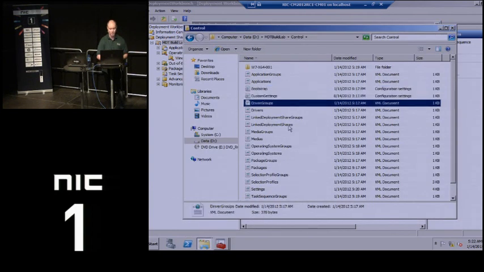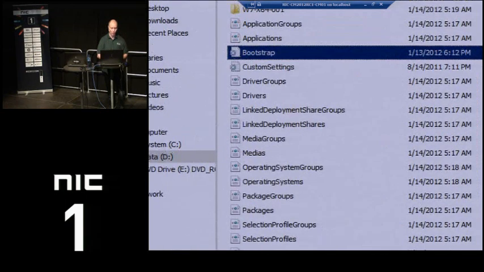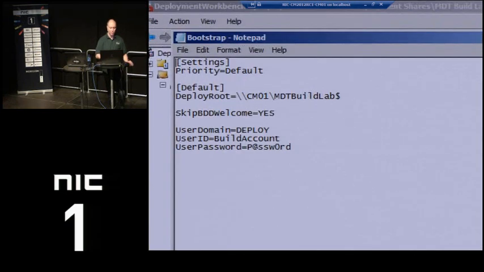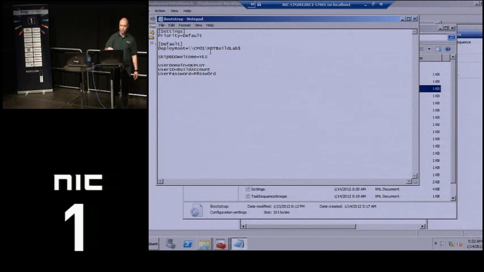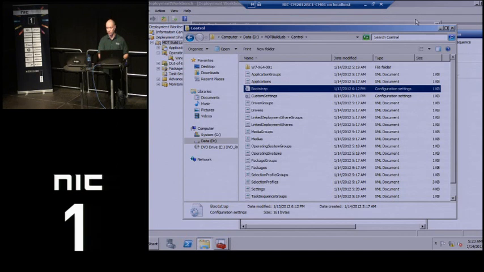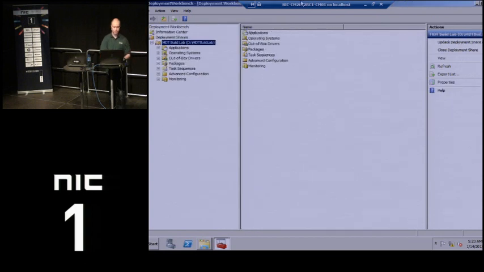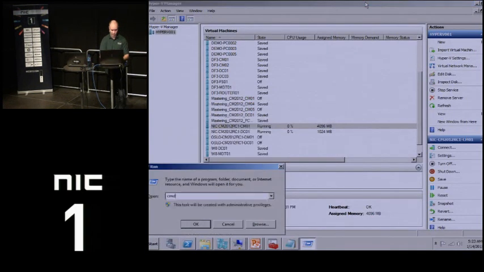What makes this tick? What makes this automated? This file will go into the boot image. In this file, I have added information about the account I created in Active Directory, the share to connect to, and username and password. And remember, this is done in a very separate environment, so I don't consider it to be a security risk having a password in clear text like this, because it's only you that will have access to that boot image. It's not used in production. It's used to create a reference image. All right, the image is done. Good. I will take that to my host, so I need to connect to my host.